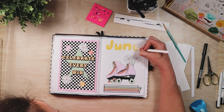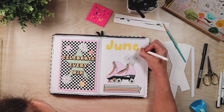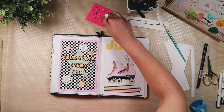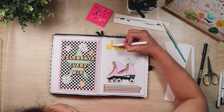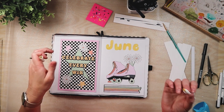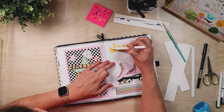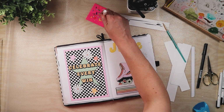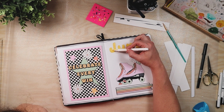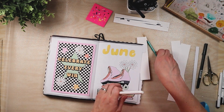I have so many balls in the air that I'm juggling and trying to keep track of and figuring out the best way to keep track of it. I think we're all familiar with that mid-year planner, I don't want to say breakdown, but the questioning, is this right for me? I'm still super happy in my bullet journal, but just wondering if there's a better way to keep track of everything. So we'll see. As I'm getting into the mentality of setting up a new journal, those are definitely things I'm thinking about, as well as what layouts I want to put at the beginning of my journal.